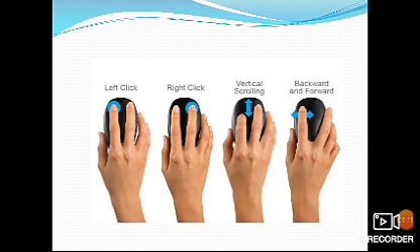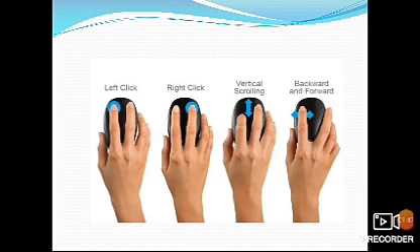Okay, there are also single click and double click. Single click means to press and release the button once, and double click means to press and release the mouse button twice. As the name suggests, single click is only one click, and for double click you have to press and release the mouse twice.